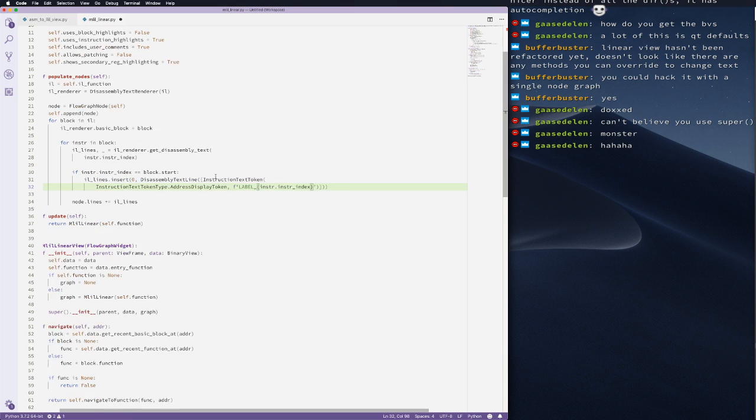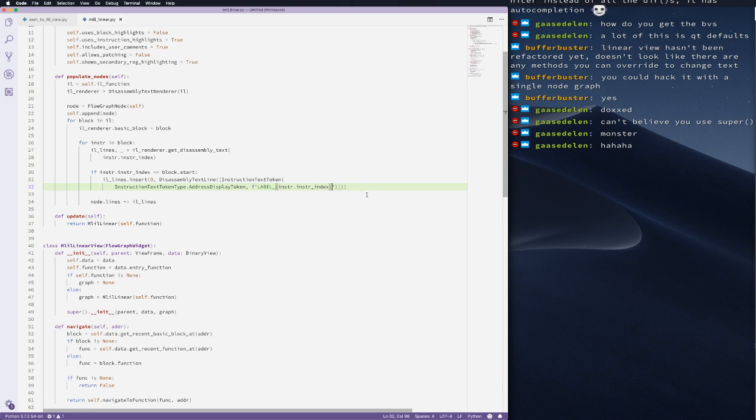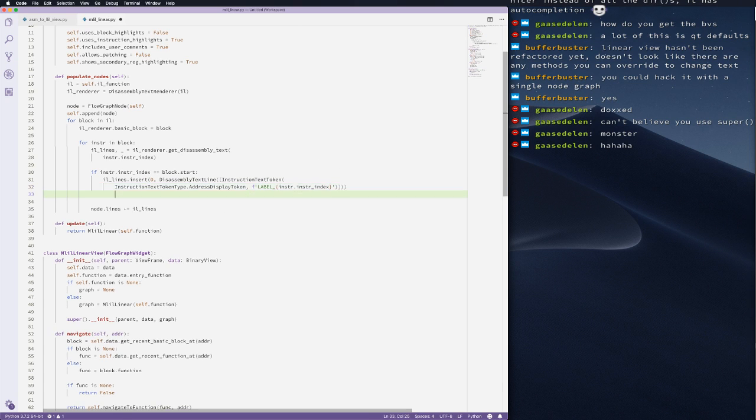Let's see if I can clean this up a little bit. All right. So we've got that. I'm gonna do for line and IL lines. No, that won't work. Actually, I think it will.